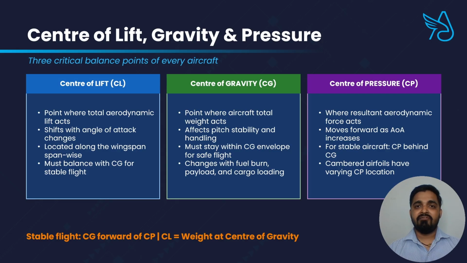The rule for stable flight is simple. The center of gravity must be slightly forward of the center of pressure. You can note it simply that if the CG is too far back, the aircraft would be unstable, and if the CG is too far forward, the aircraft would be overstable and cannot maneuver easily. When you design or assemble a drone, CG placement is one of the first and most important calculations you make.